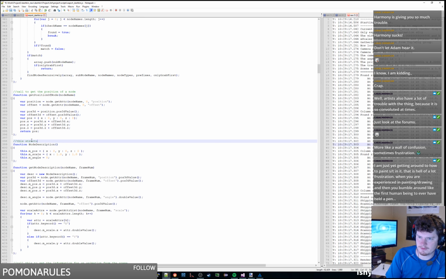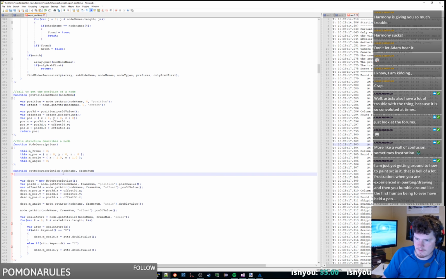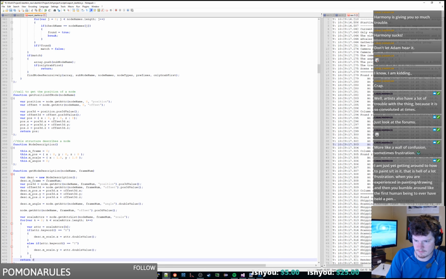This structure describes a node. This.in frame equals 0. Desk.in frame equals frame num, and we'll return desk.